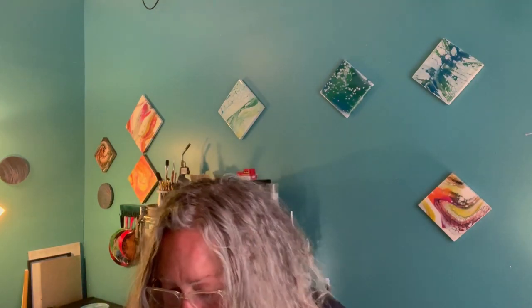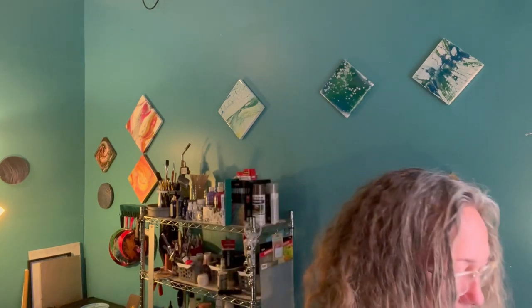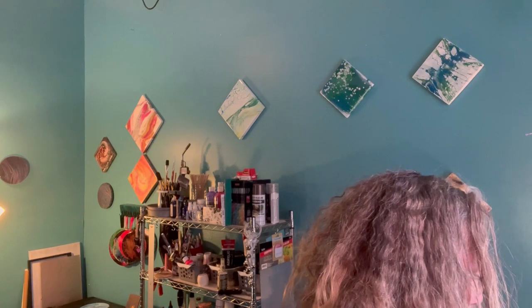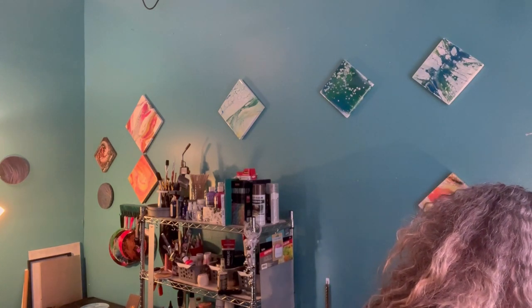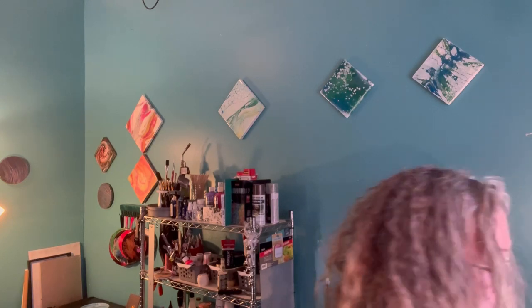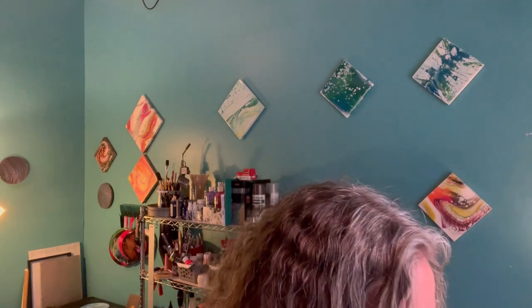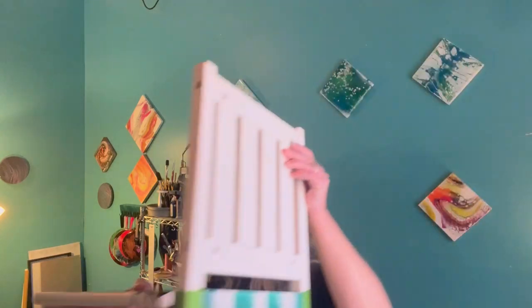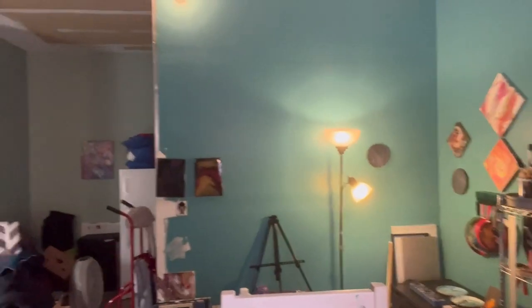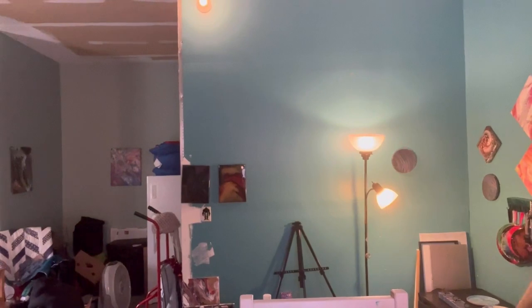So first thing we're gonna do is I'm going to tape off this chair, so I'm gonna move it over this way and get it taped off. And you'll see why I want to do that. Try not to get any paint on anything else. The table's getting paint, that's for sure, but. All right, let's go ahead. Tilt you over this way and see if we can get you to see what's going on.